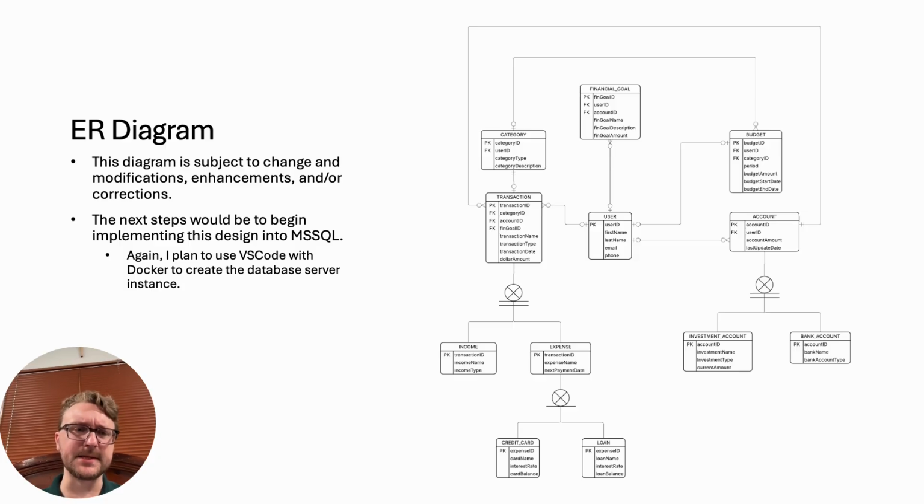Then there are the expenses. They too are divided into subtypes. However, that one is optional. Again, as I said, maybe you buy a burger from McDonald's or use your debit card or something. That's not necessarily the same thing as paying off a credit card or paying off a loan. And then there are also the accounts themselves, and they too are split into two separate accounts. One is for investments, so maybe your retirement, your stocks, things of that nature, and the other one is just your regular old bank account that serves as your checking and maybe your savings and stuff. But that is where the project stands at the moment.